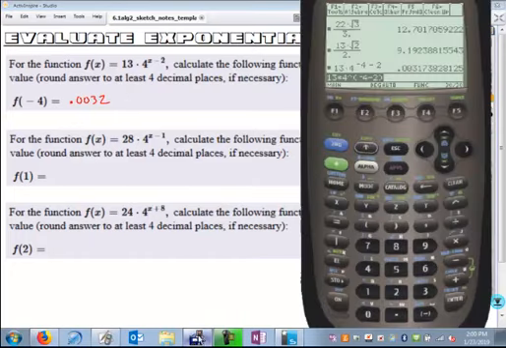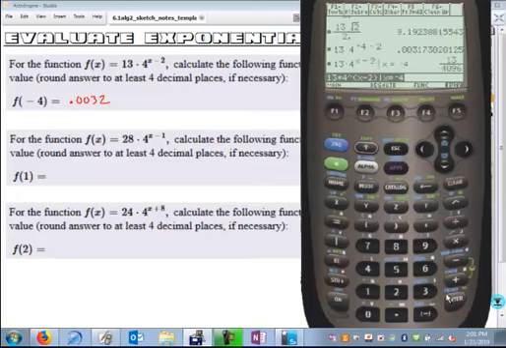Now, there's some other ways that you can evaluate this, correct? We could just type in our expression, 13 times 4 to the power of, and leave the variable, x minus 2. Use the with key, x equals, and then we substitute in -4. We get the same thing, in decimal form.